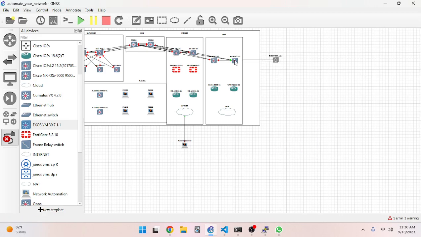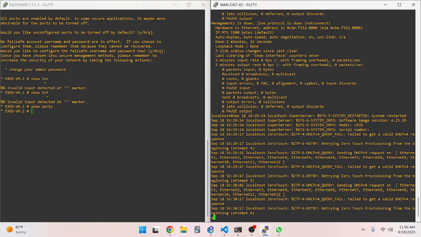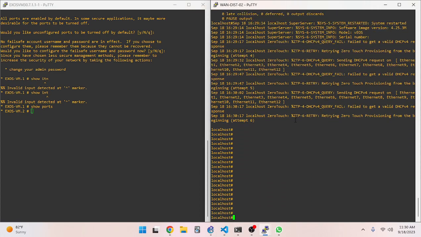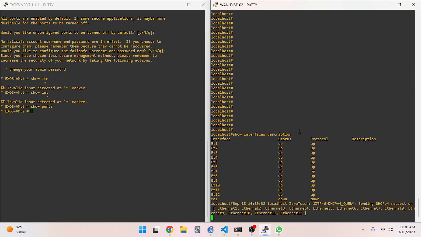So we'll go in port 12 here to port 12 there. And then we should see line protocol up or something, unless we have to no shut it. But if we have to no shut it, that's okay. We'll try to figure that out. So we do a show interface description on this Arista.